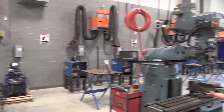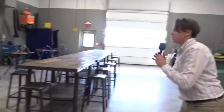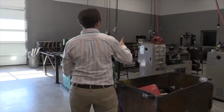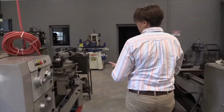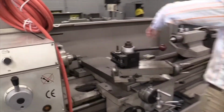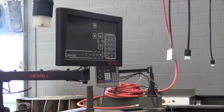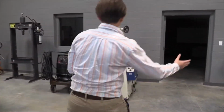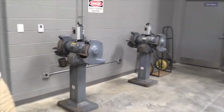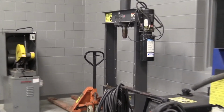Here we have our drills. We drill holes, puncture any holes, thickness, whatnot. And right over here, these are our heavy-duty machinery. We use these to shape metal. So what you would do, you would put your metal piece right here, and then you could type in what diameter you need, and it'll do it for you, but you've got to learn how to work it and how to fix it. All these right here are grinders. Those are our masonry grinders, and that's our hydraulic press if we ever need to crush anything.